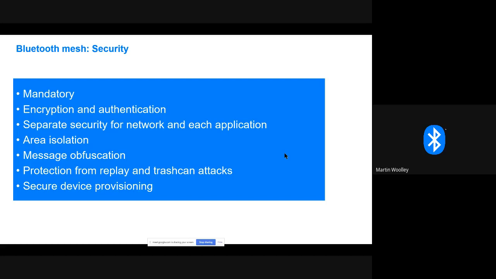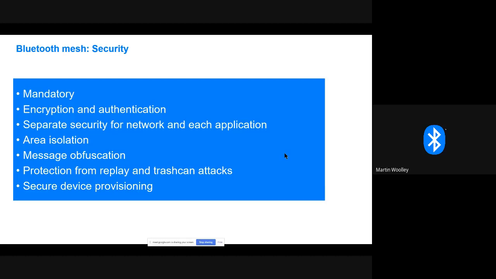Replay attacks, if you're not familiar with that one, is simply recording a message in the network. You don't need to decrypt it, you just retransmit it in the hope that you will bring about an unintended or unwanted change to some device. And again, we stop that happening through a series of sequence numbers that every message has.